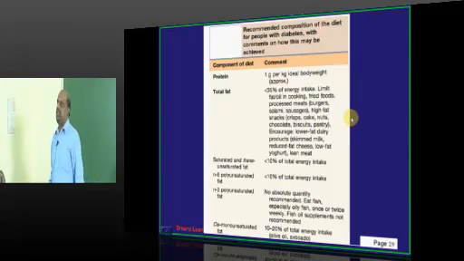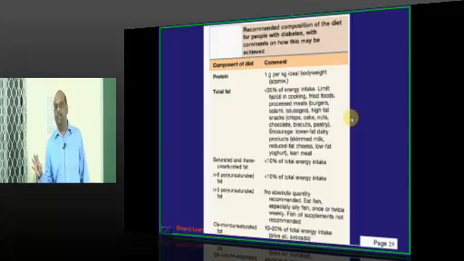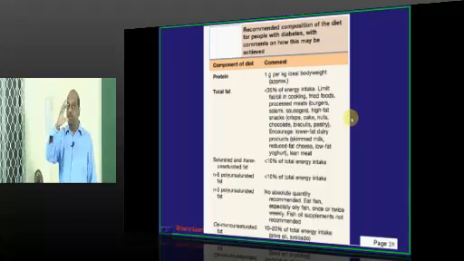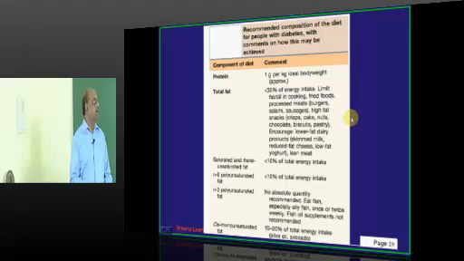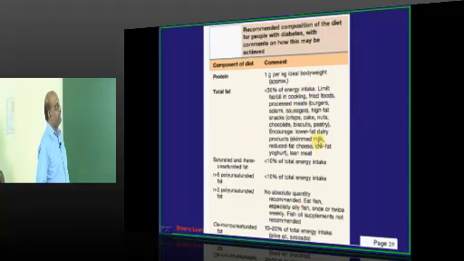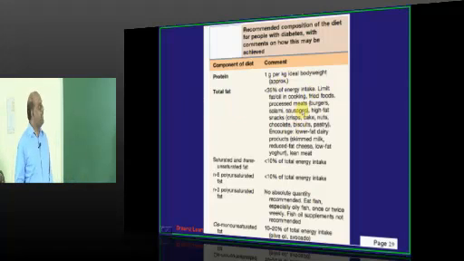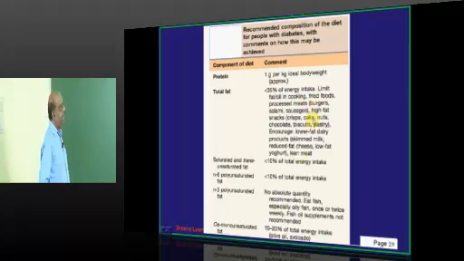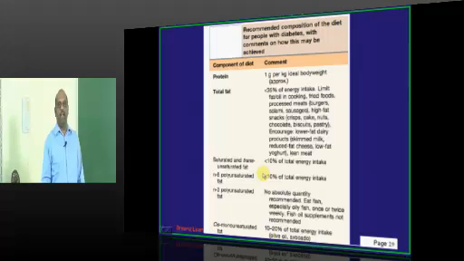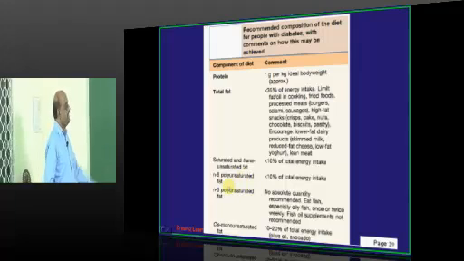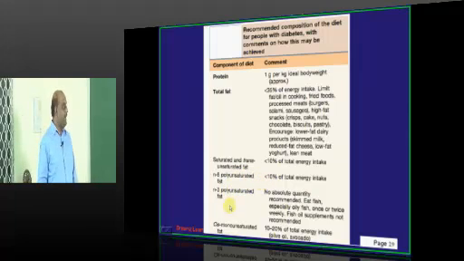Now, what is the recommended diet? Once more, diet and diabetes is something related with numerical values you need to remember when you go to tomorrow's entrance exam. So, you need to be very clear. Protein is 1 gram per kg intake. Total fat should be less than 35% of the energy intake. And saturated and trans unsaturated fats should be less than 10%. PUFA, polyunsaturated fatty acids, must be less than 10%.